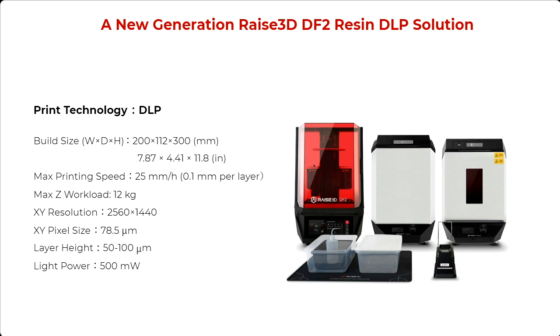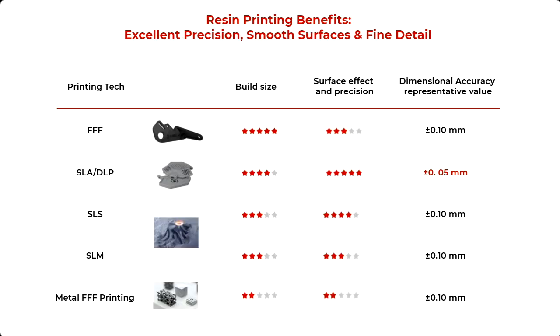A big question that people have most of the time when it's about resin printing compared to other additive manufacturing processes, one thing I do want to point out is this surface and precision effect that is unrivaled when it comes to resin. You're able to get really high quality prints, smooth prints with great dimensional accuracy. And it's mainly because of the resins that we use. We have our own resins and we also have the open resin program, but I will go into more detail about that a little bit later.